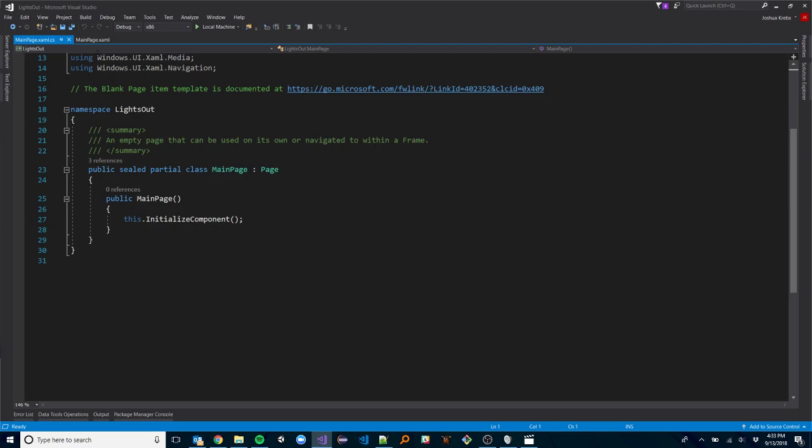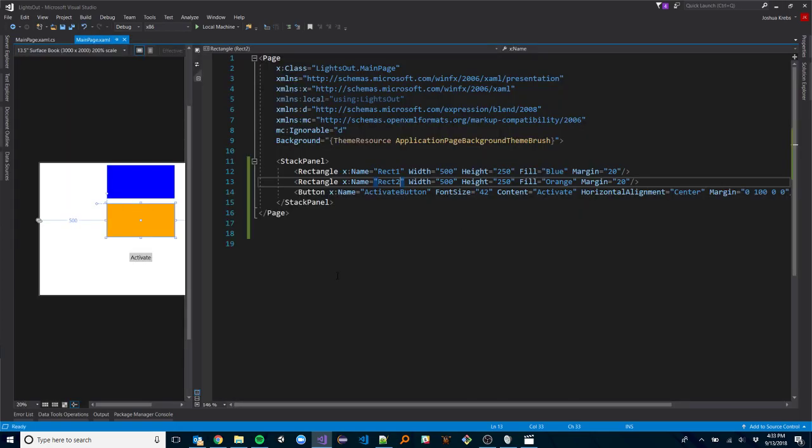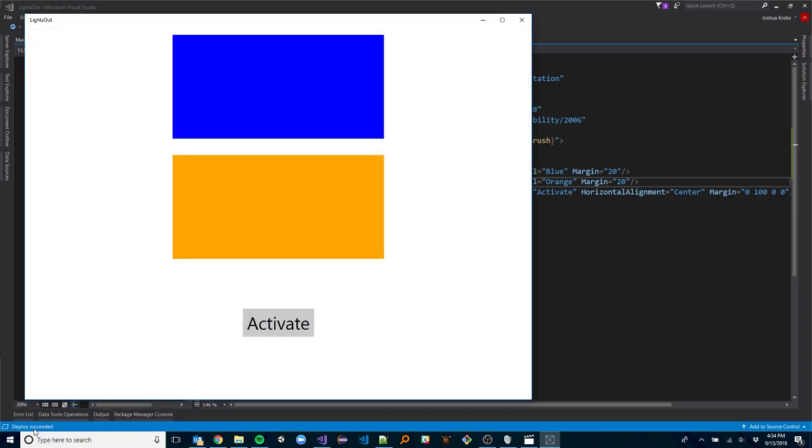Okay, so the reason I showed you that is because right now if we launch this, if I hit Control F5 it lets me run the application without going into debug mode. So if I hit Control F5, it'll take a moment and it will build down here. You'll see it says ready, give it a moment to breathe, and then it says deploy started. Really what it's doing is compiling the code and making it so that it will run on our system. You'll see that as I hover over activate, it does highlight like a button would, because it is a button. And rectangle doesn't do anything.